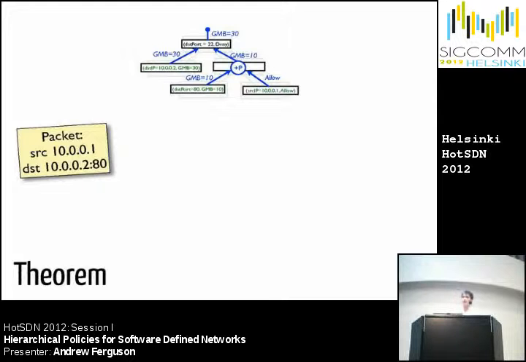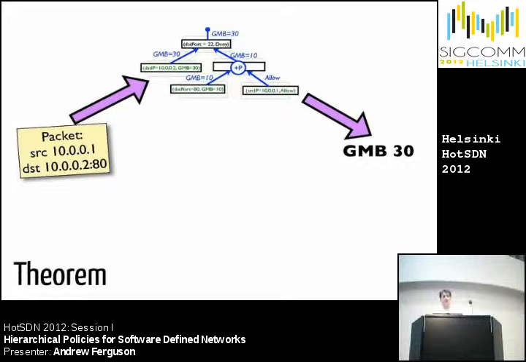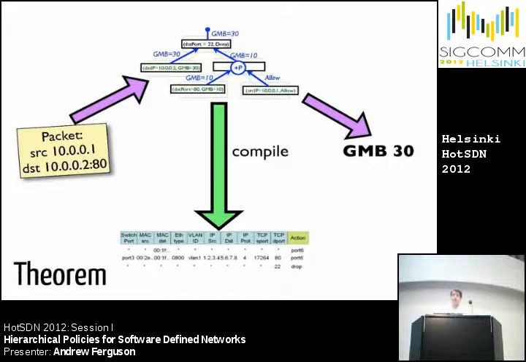Logically, the HFT processes a packet and produces an action. When we compile the HFT to a network flow table, the flow table produces exactly the same action on the same packet. Proving this theorem requires a formal semantics for hierarchical flow tables, which you can find in detail in our paper. The paper also contains the precise statement of the theorem, and the mechanized Coq proofs are available on our website.